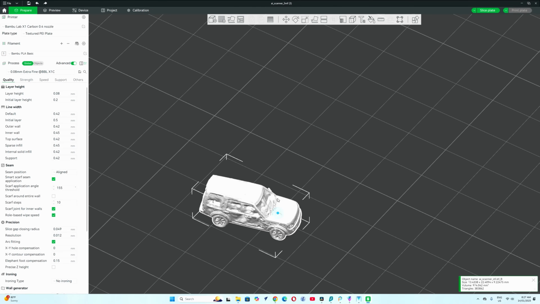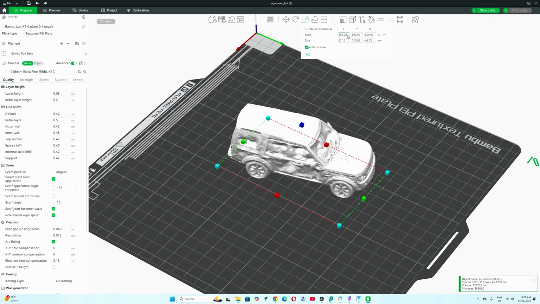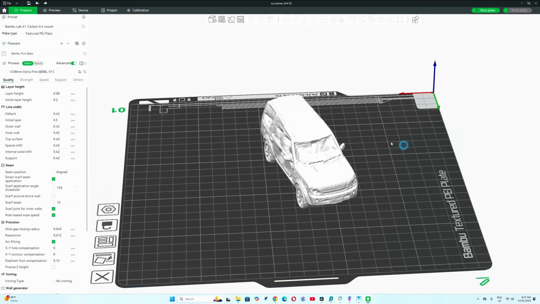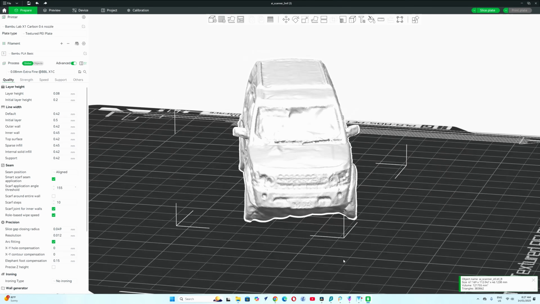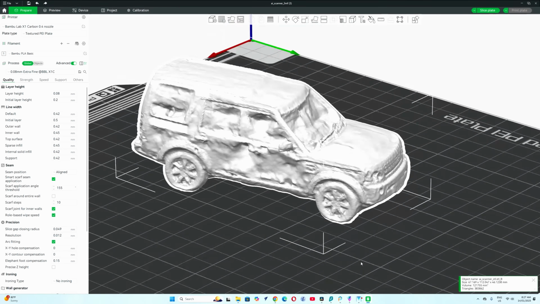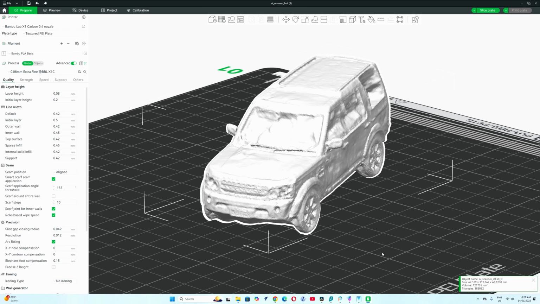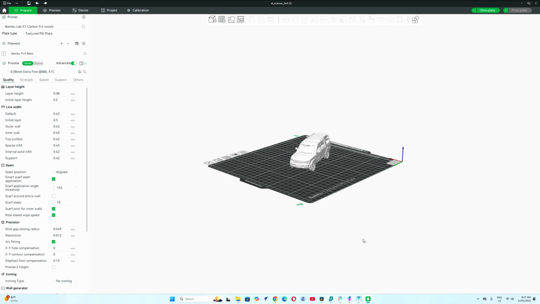So still really tiny, so I'll boost it up so we can get a close look at it. Put it up to something large like 500%, and then you can see that the problem with this model is the reflection. Clearly that's the reflection of the windows, but also of the body panels. So it was a dull day as well when I did this video, but some of the details there, I mean, you can sort of see the wheels and you can see the tow bar and you can see the number plate kind of and the headlights, but it's not really printable. I don't think it would need quite a lot of work to actually get it to a stage where it was worth printing.